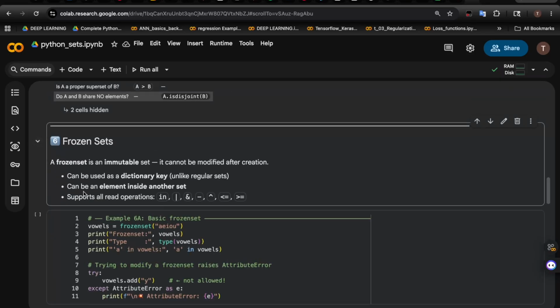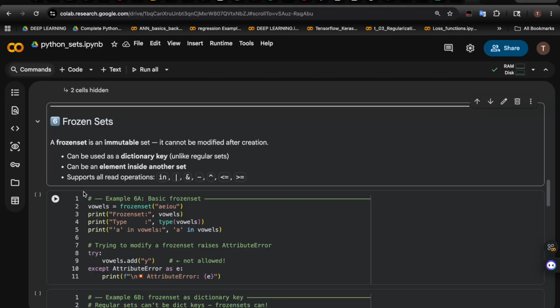Now, frozen set. What is this frozen set concept? I have said that, right? Set is mutable, but if you want to make your set immutable, you can do it using frozen set. So frozen set is an immutable set. It cannot be modified after creation. It can be used as dictionary keys, and can be an element inside another set.